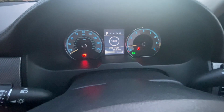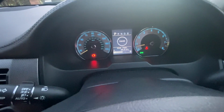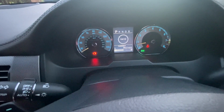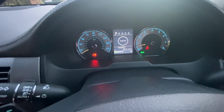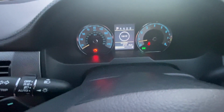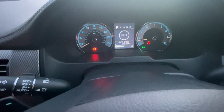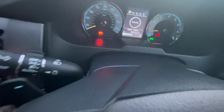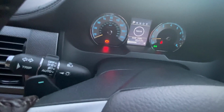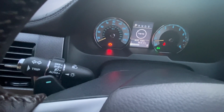And you have various other options on your stalk here, which you can pan through the trip on it. So it gives you, as most cars do, your average speed. So the car's done 120,000 miles at the minute. It has got all the things you'd expect, your range and things like that as well. Just hiding behind the steering wheel there, if I could take you in, it's even got flappy paddles, so if you fancy being Michael Schumacher for a little while, you can do that through there.